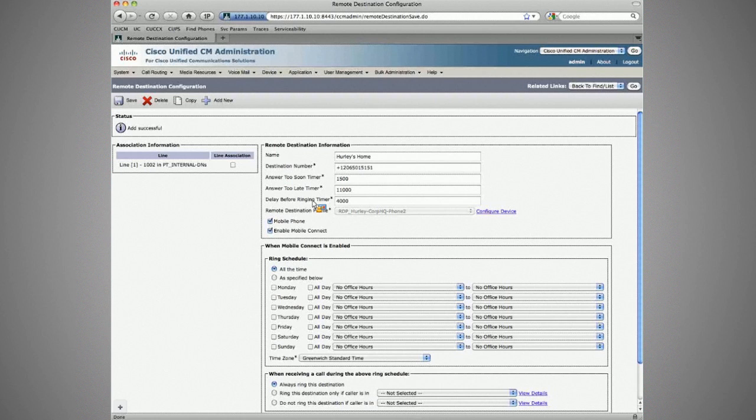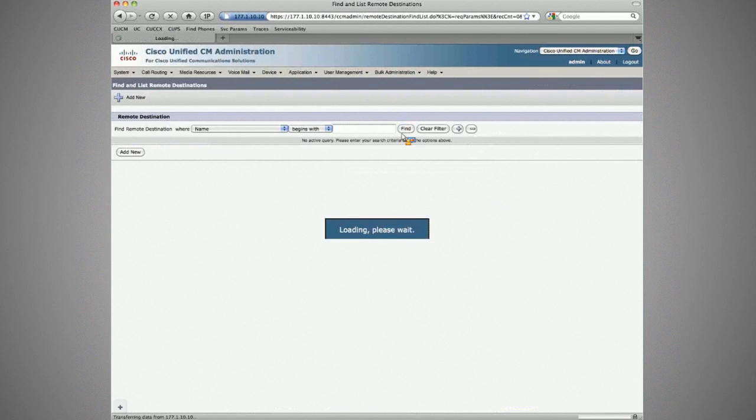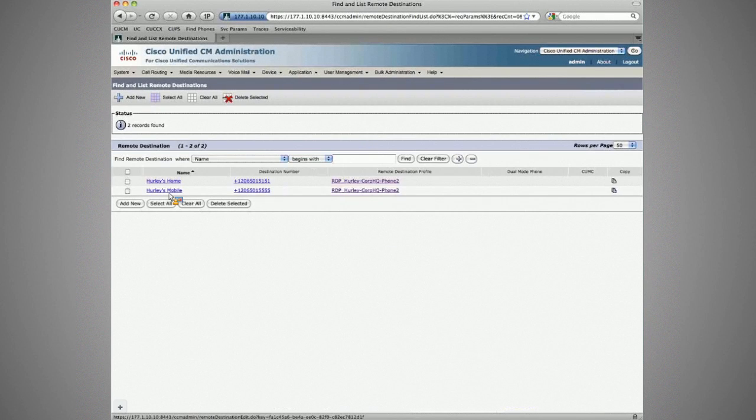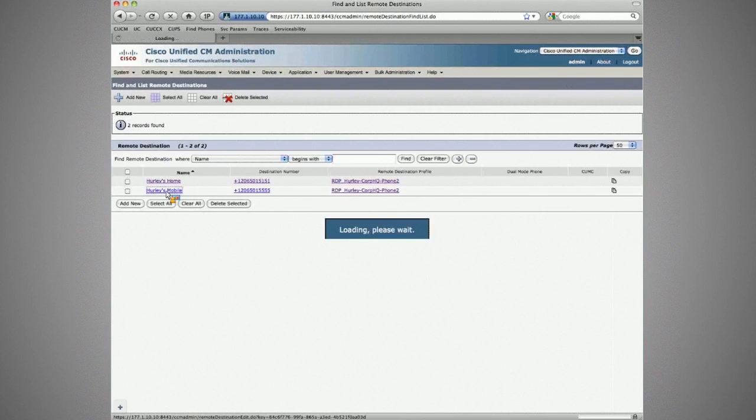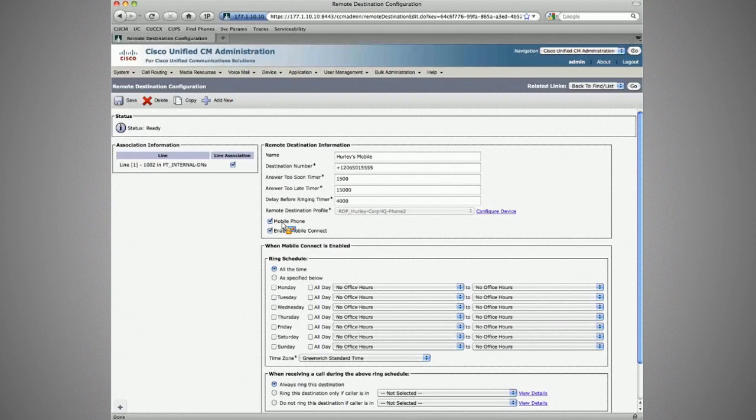Okay, so let's go back out to find list of remote destinations so we can see this mobile phone. We'll click find. We've got Hurley's home and Hurley's mobile. Let's jump into Hurley's home, the one we just configured. Mobile phone is checked. Okay, let's go back to find and click Hurley's mobile. Oh, mobile phone is also checked. This is interesting.